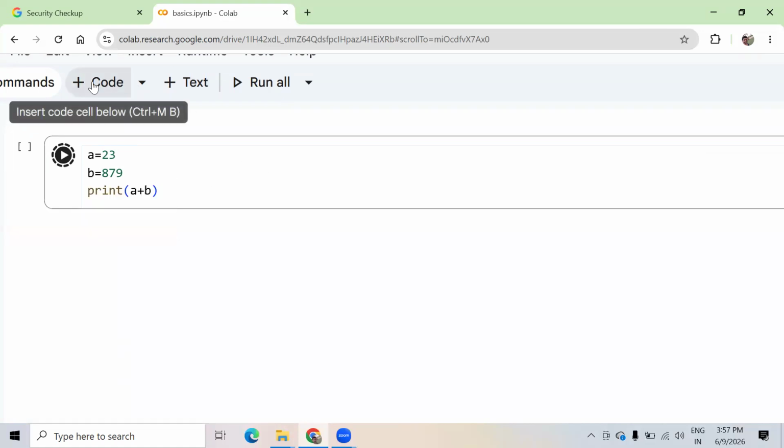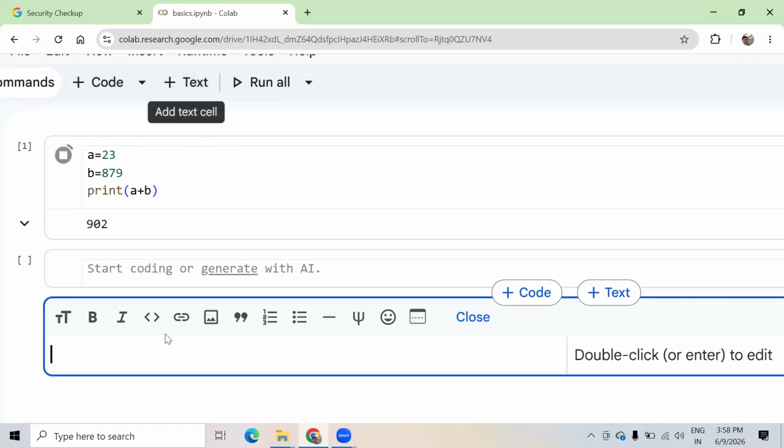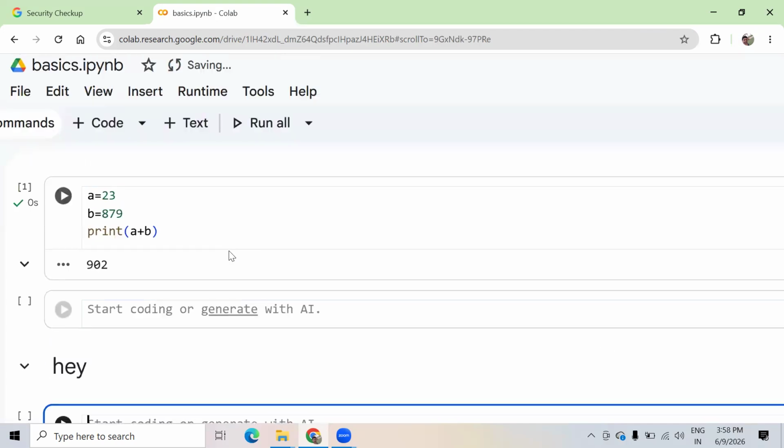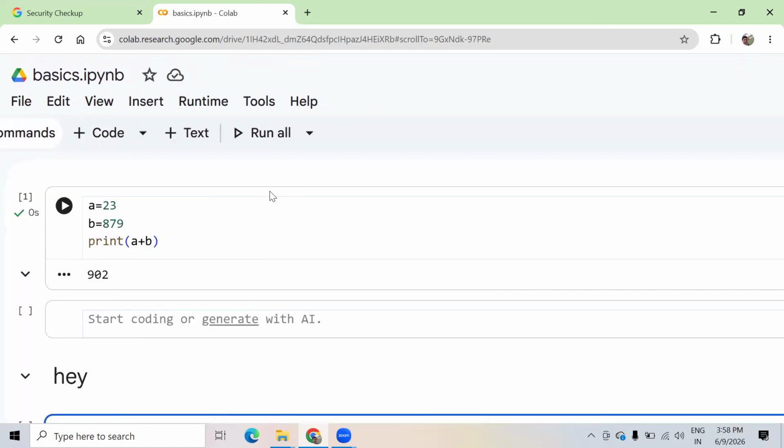This is the code part. If you click on here, it will open new code cells. If you click on here, the text, you can put headings of anything. So this is the way you can use Google Colab for your projects and while learning also.